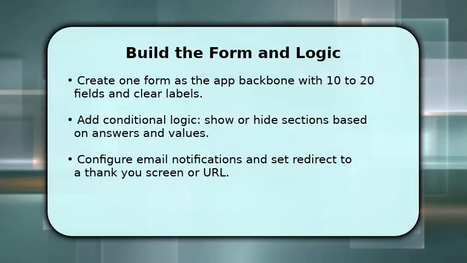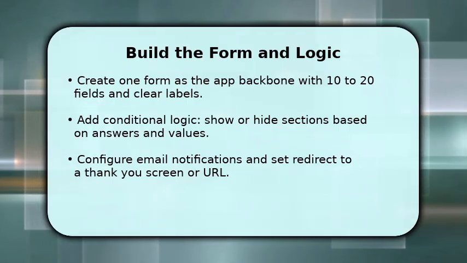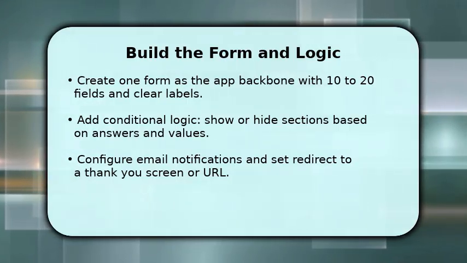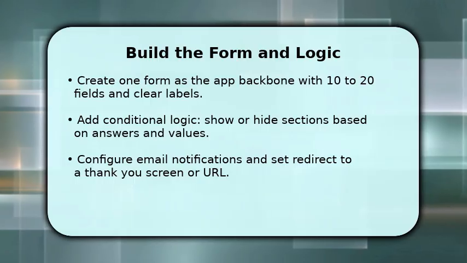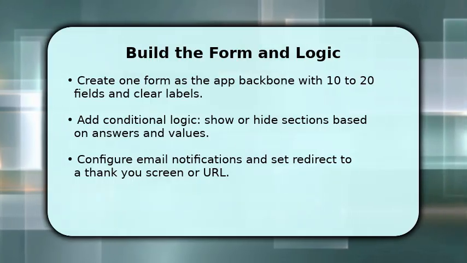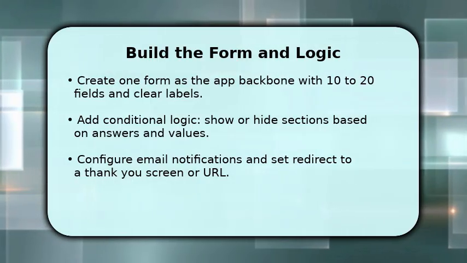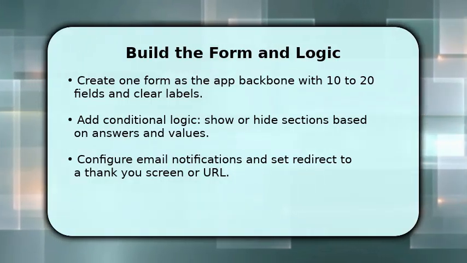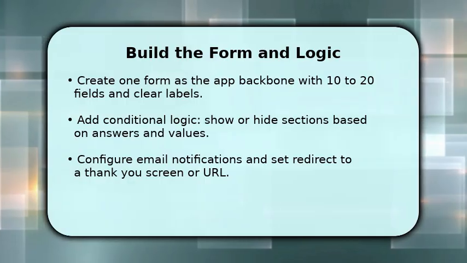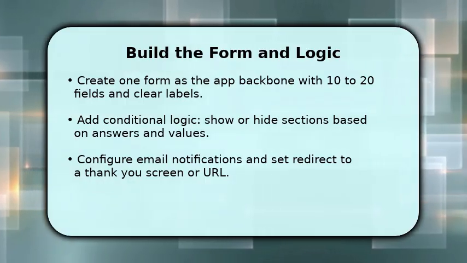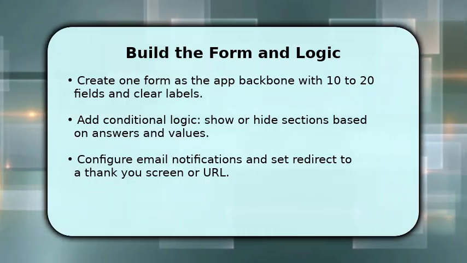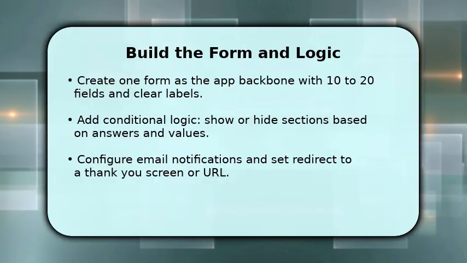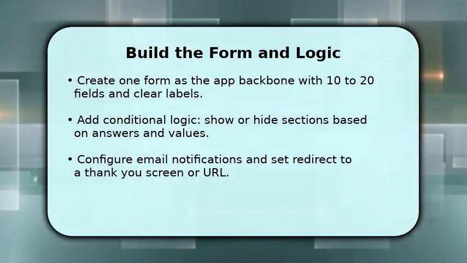Create 10 to 20 fields and use clear labels. Include name, email, and any numeric or file upload fields. Add conditional logic to show or hide sections based on answers and values, and calculate totals using form calculations if needed. Configure email notifications, autoresponders, and set a redirect to a thank you screen or URL for completed submissions. Test each logic path thoroughly.